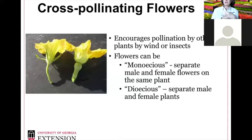Or they can be dioecious, where there's a male plant and a female plant. The pollen, which comes from the male parts of the plant, has to go to the female part of the plant in order for it to produce a fruit.